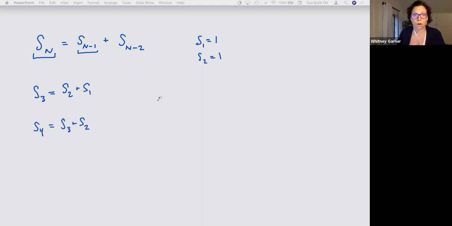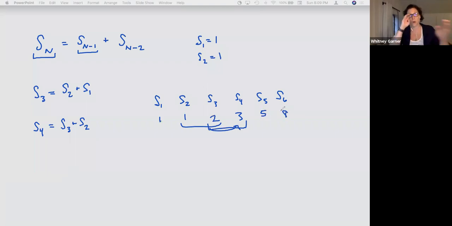So if you were to write them in order, which can sometimes be nice if the relationship is relatively simple, if the first term is 1, like they tell me, and the second term is 1, like they tell me, the third term is the sum of those two. The fourth term is the sum of those two. The fifth term is the sum of these two. The sixth term is the sum of these two, and so on. So each term is based on the sum of the two before it.